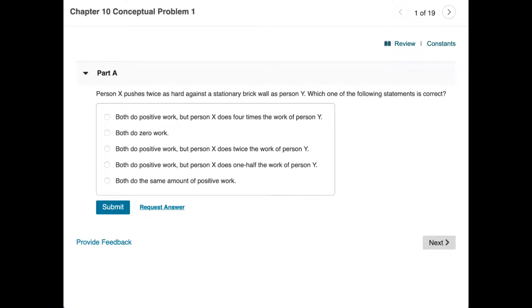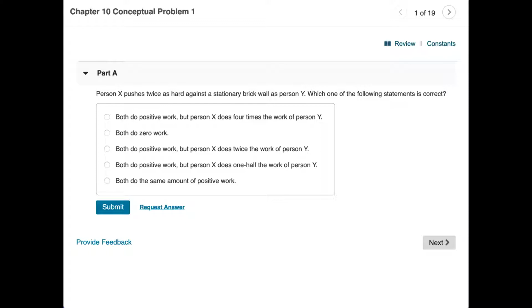This morning I'm going to be going through assessment number 5 prep questions regarding conservation of energy. I'm just going to go through and answer each question and explain how I reason out what the answer is. So here I am, one of 19 problems. The actual assessment 5 has 30 problems on it, but these are the relevant problems that I could find. Anyway, here we go with number 1.